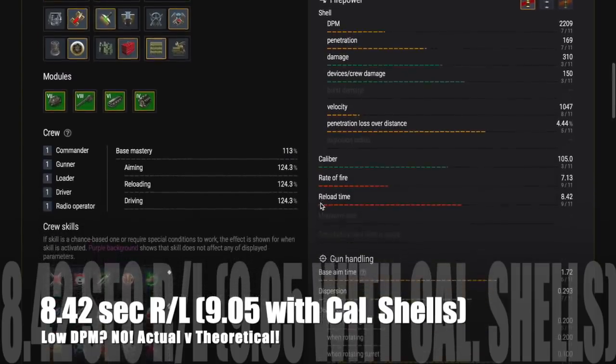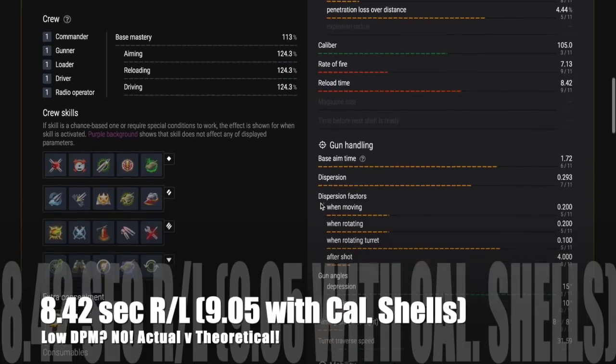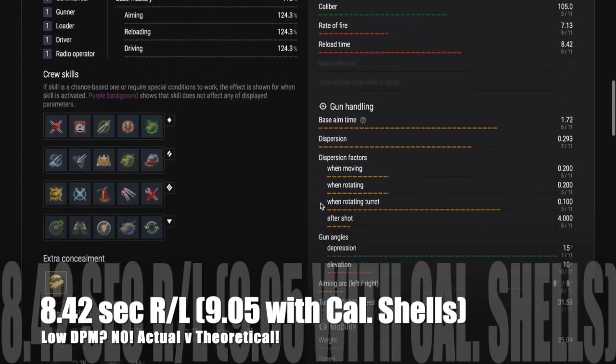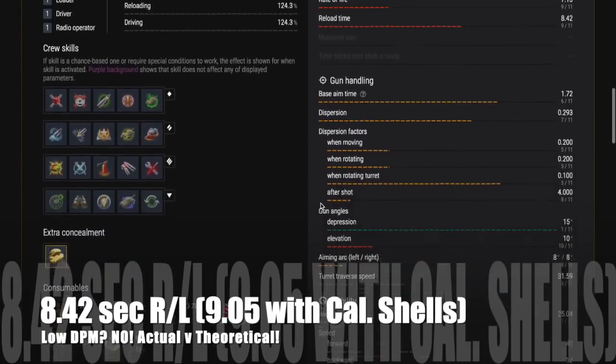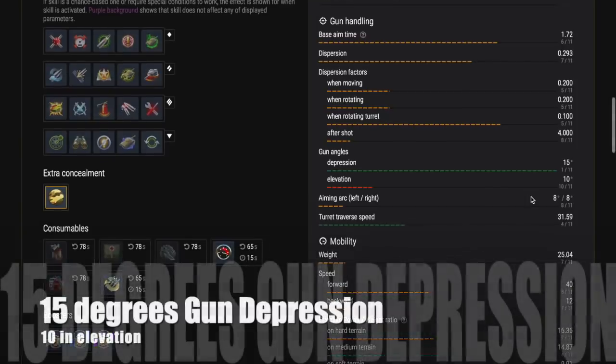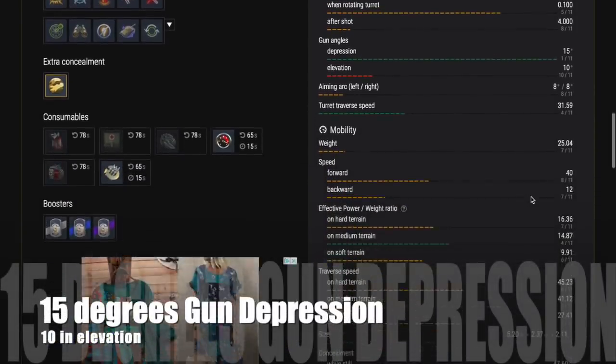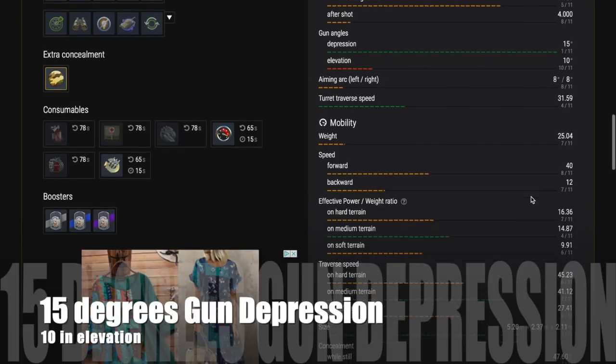And it says here that this has low DPM, but actually it doesn't, because the actual DPM is great. The difference between actual and theoretical DPM: theoretical DPM is what they say here. They just multiply the number of shells you fire by the damage they do, but that assumes all shells pen. And of course, oftentimes they don't, but with this they do, because you've got massive penetration for a tier 6 gun, so the actual DPM is great.